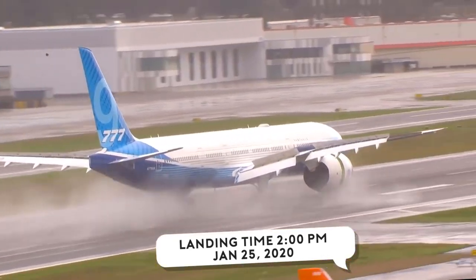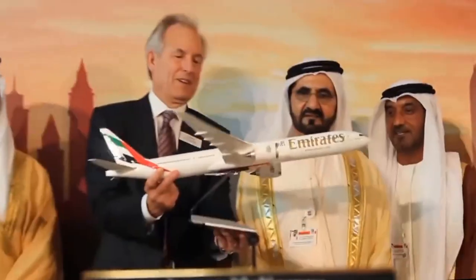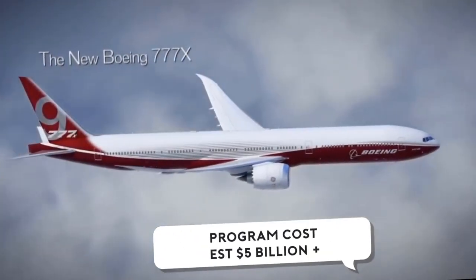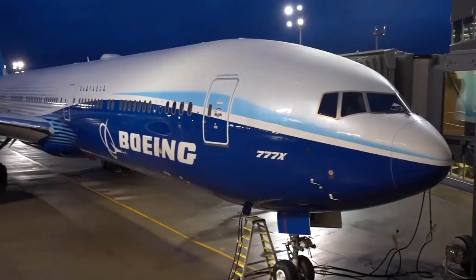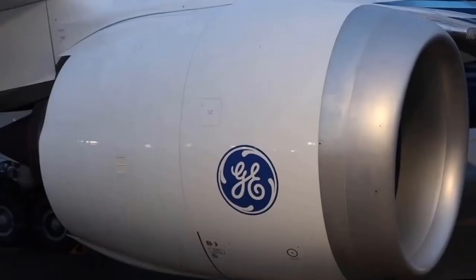So what do we know about the 777X so far? The 777X development program started in November 2013 during the Dubai Air Show. The CEO at that time formally announced the go-ahead of the program. It was an unprecedented display of demand for a new airplane, with leaders of some of the world's top airlines announcing a record-breaking number of orders and commitments. There are a total of eight airlines and one undisclosed customer that have ordered the 777X family so far. The list price on the 777-9 is $442 million, making it one of the most expensive planes Boeing has ever made.